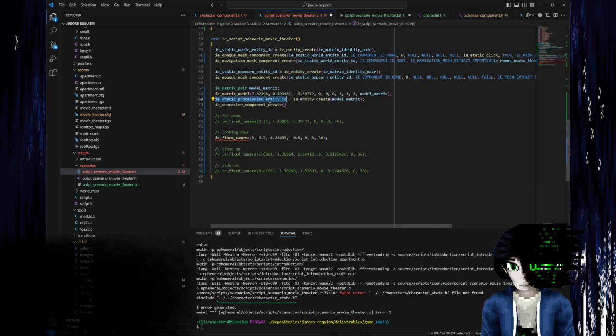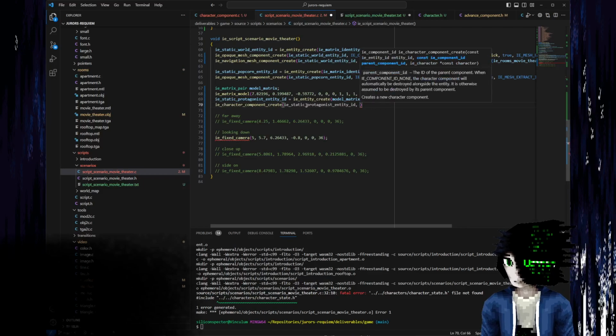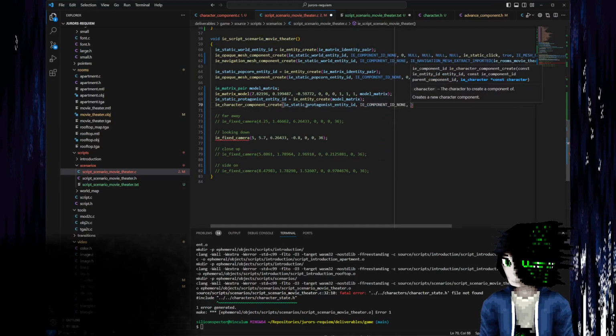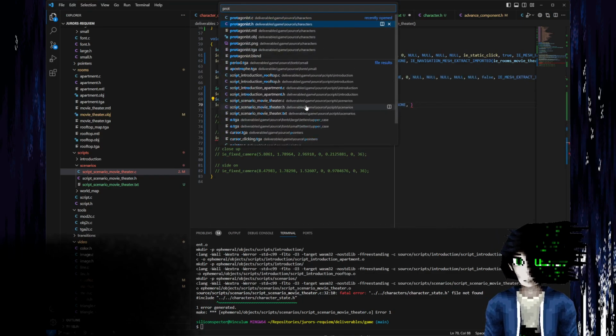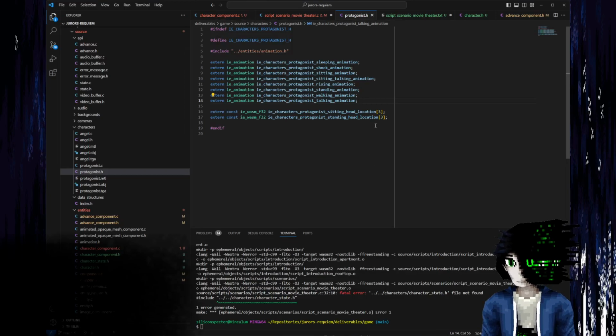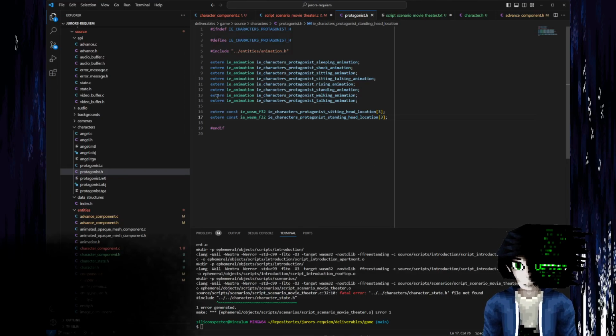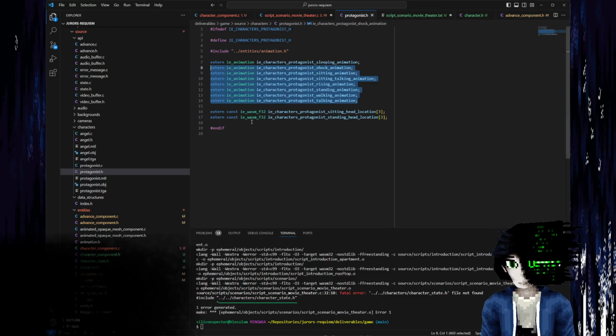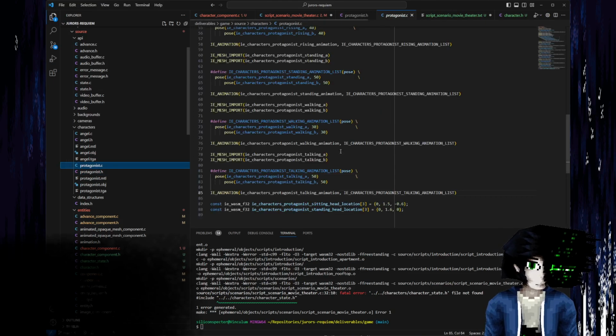Right, there we go. First one is going to be the entity itself. That makes sense. We don't have a parent component ID for it. And we need to make a character for it. So let's go to the protagonist, and let's export a character object. Now, in theory, the character object is going to encapsulate most of these. However, these are still useful to have individually for cutscenes.